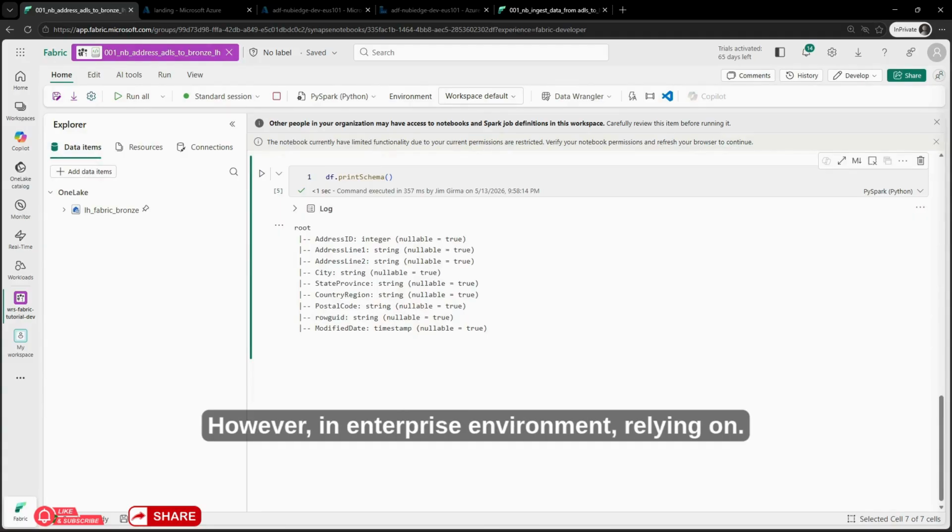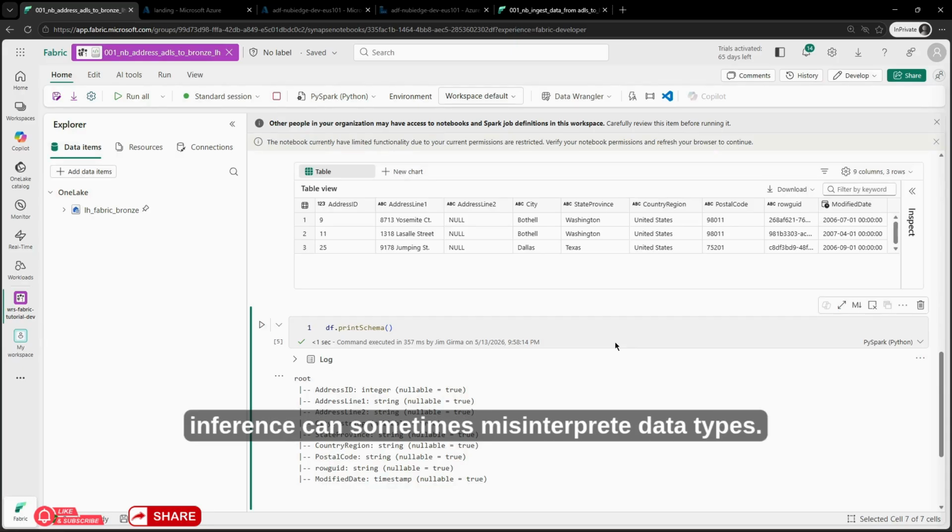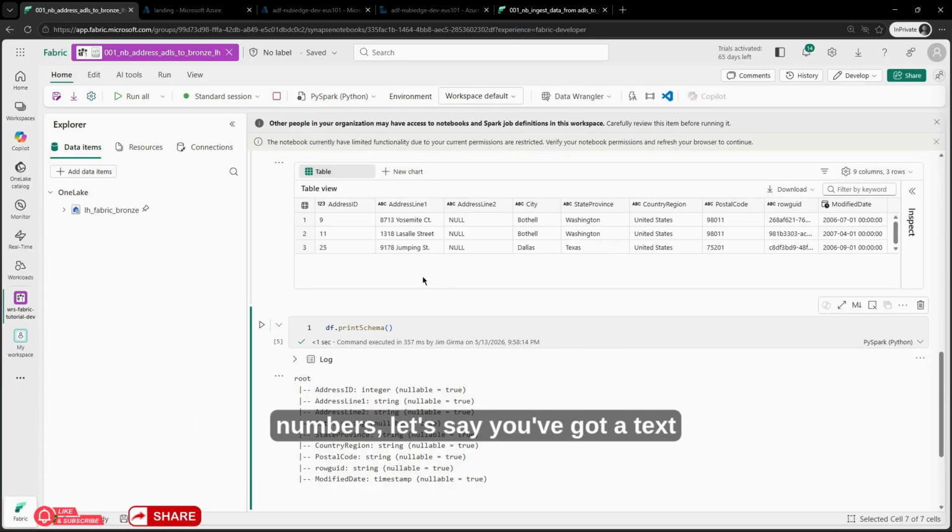However, in an enterprise environment, relying on inferred schema is not the best practice. The reason is that schema inference can sometimes misinterpret data types. What does that mean? If you have a text field where all of the values are numbers, like a postal code, for example, infer schema most of the time detects that kind of data as integer.